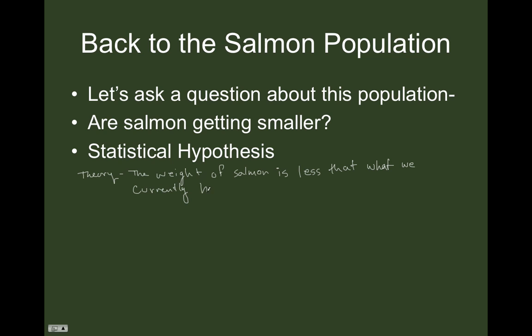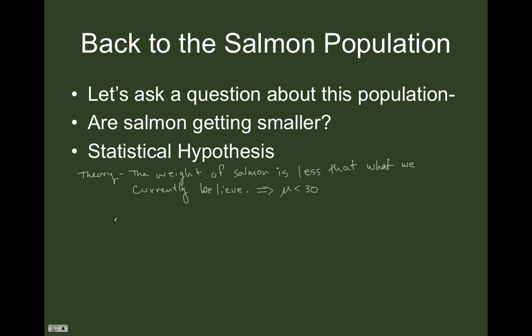Now, one of the issues that we have to deal with in statistics is how to take a theory that's articulated in English and convert it to a statistical theory. And one of the ways we can do this is think about this sentence or this theory implying that the true population average, mu, the true population mean, is less than the mean we're hypothesizing, or the mean that we're using in our model.